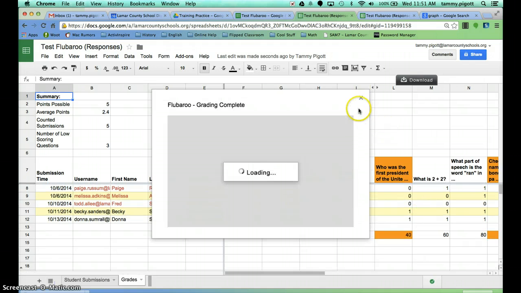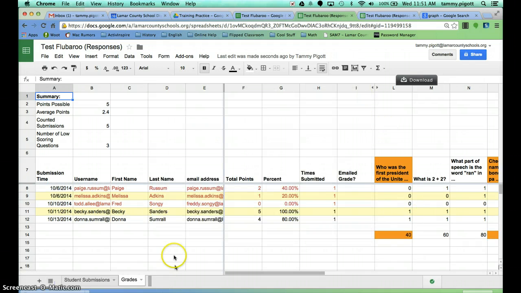So it actually worked this time and didn't give me any problems. Great. Okay, so this is what your Flubaroo looks like. It breaks it down into possible points, the average points. It gives you all the information kind of segmented over in the left of what just identifies the kids, and then over here is the points. Now under your percentage, this is what you'll probably put in the grade book. This is what the students made on this particular quiz or test here, and then you've got what total points they earn. So this automatically takes their total points and turns it into a percentage grade, which is nice.